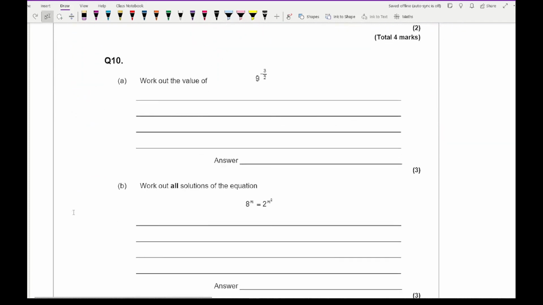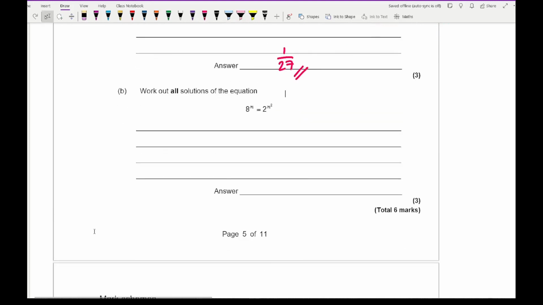Then moving on to our last example, it says question 10a, work out the value of 9 to the power of minus 3 over 2. So for this, again, the minus makes it the reciprocal. I've got 1 over 9 to the power of 3, square rooted. Now, looking at squares and cubes, you just think to yourself, what's easier to do? Well, it's easier for me to square root 9 because it is a square number. So that becomes 1 over 3 cubed, which then becomes 1 over 27. Now, I'm going to leave it as a fraction because, again, writing it as a decimal is going to be too complicated.